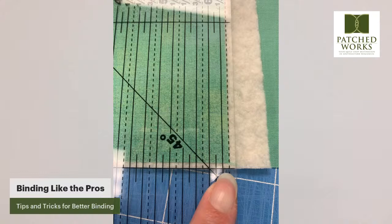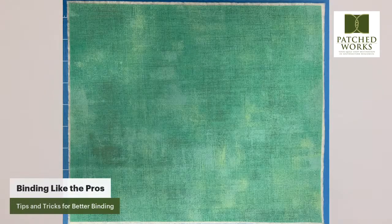Some of you, when you're squaring up your quilt, might be worried and saying, Julie, I don't have a ruler that's big enough for my whole bed-size quilt. What do I do? And I say, don't worry. All you need is a straight edge that's long enough, like 12 inches. Then you use your square on there to work on your other side, and you just keep moving your ruler as you go up. When you are done, your quilt will have just that little peek of batting all the way around it.